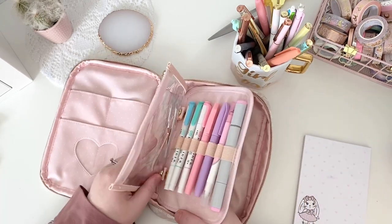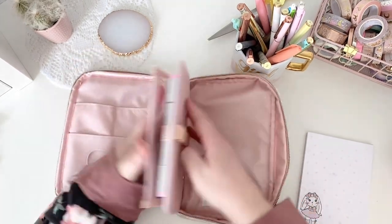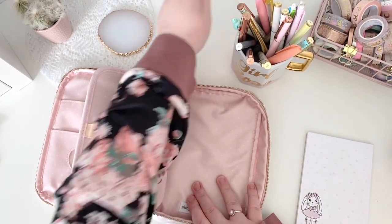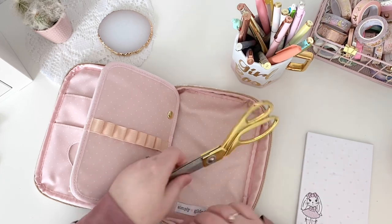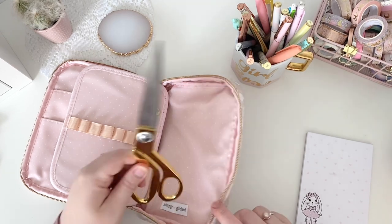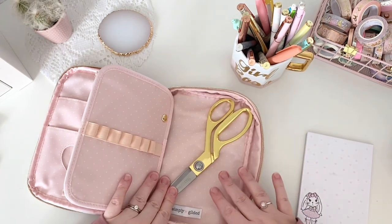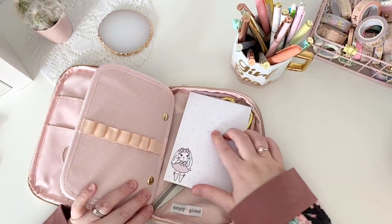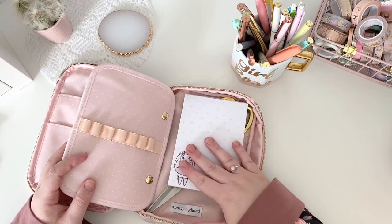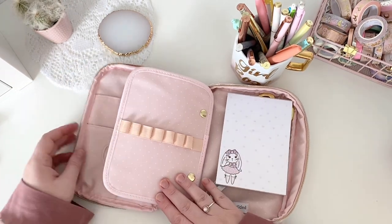I'm going to squeeze that into the end there — and there's our highlighter situation, which I really like. You can't get rid of the Mildliner branding, which is fine. So there we go — I think that looks cute! There are my highlighters. Let's pop it back in. Now in this back pouch here I'm actually going to use — I'm going to pop my big scissors in. These are scary — they scare me to be out, they scare me around my children, so they're getting hidden in the back of here.